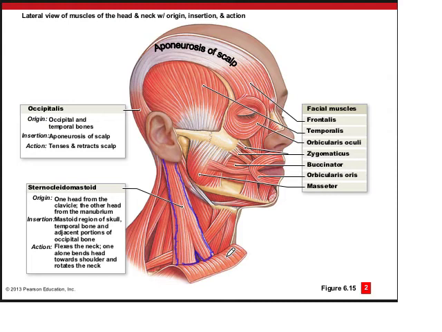The occipitalis, this guy back here, inserts onto the aponeurosis of the scalp, and he helps to tense and retract the scalp, so he kind of works along with the frontalis when you register, for instance, an expression of surprise. An aponeurosis, in case you're wondering, is just a broad, flat tendon.